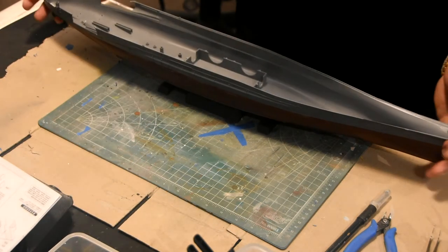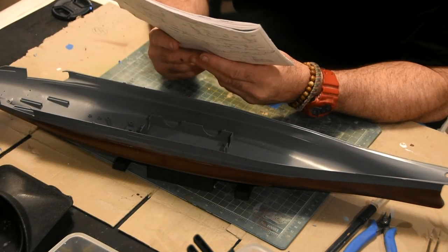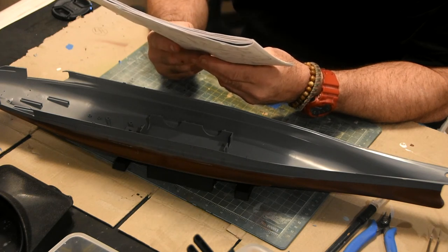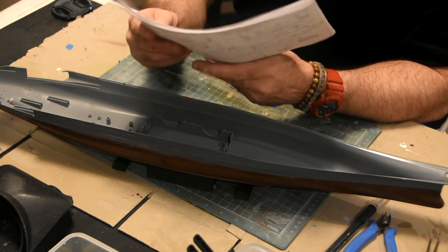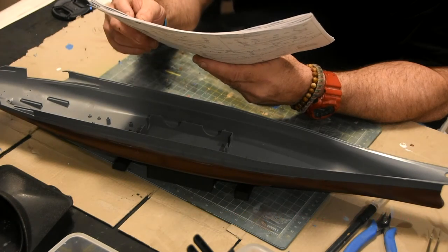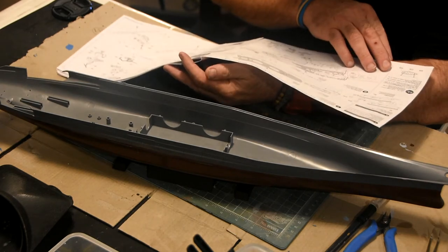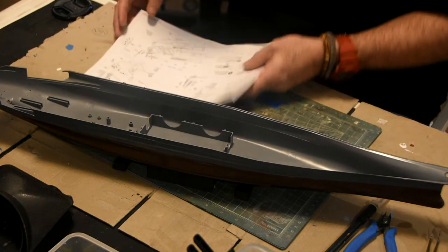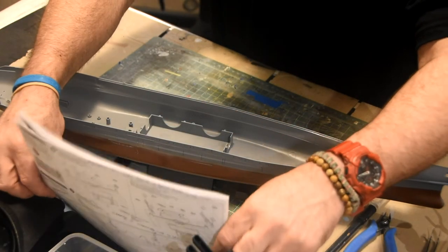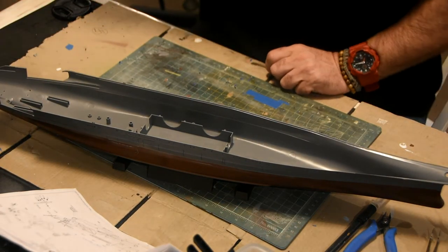All right, so what I'm gonna do today before I upload this video, I'm going to put a few little bits and pieces into the deck here. I don't know if I need to actually put this, what they've got here as a stern deck on as yet, but I'm gonna just have a look at a few bits and pieces. So let me just put my handy dandy instructions up there.